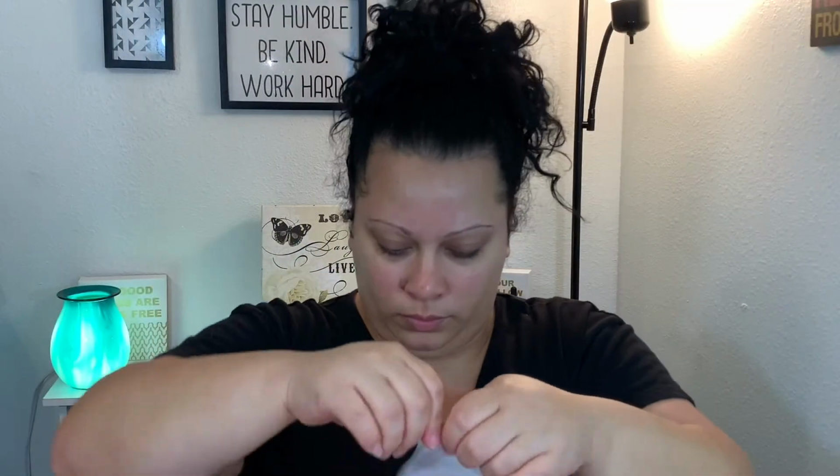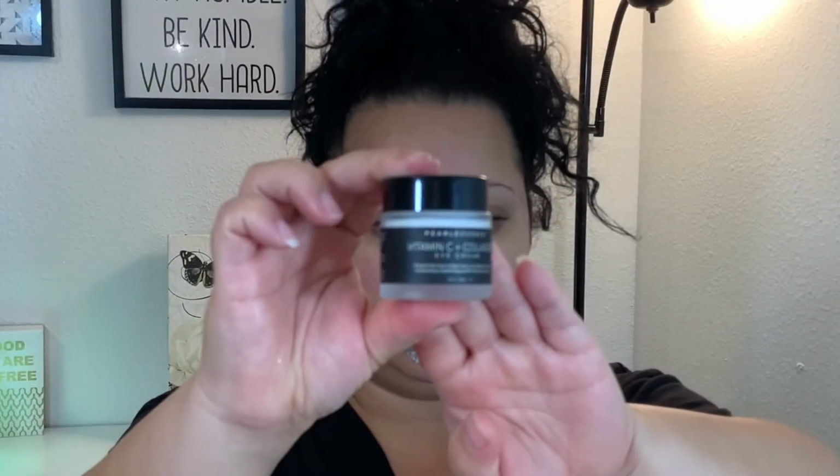So here I'm going in with this silver foil lip mask, repairing vitamin C for all skin types, and it helps for your lips. So it basically softens your lips. And then I'm going in with my Pearlessence Vitamin C Collagen Eye Cream. Diminishes the look of dark circles and puffiness while moisturizing, brightening, and firming the eye area. This stuff is really light. It's really, really lightweight. I like it a lot. Nice and soft, and it does absorb in my skin. Like, it's amazing. This stuff makes my lips so soft.